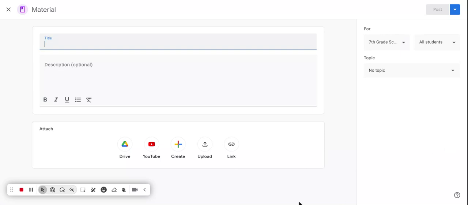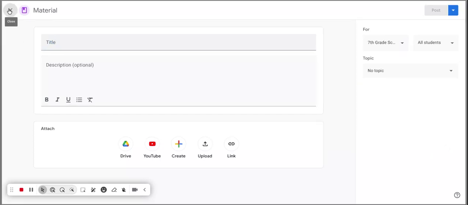I use this one a lot if I'm posting YouTube videos I want them to use, or research links that I know they're going to use for an assignment. So it's not something that they are going to work on in Google Classroom or in Google Docs and turn in to me. It might be something they're using with a worksheet. And then it will post just the same way.